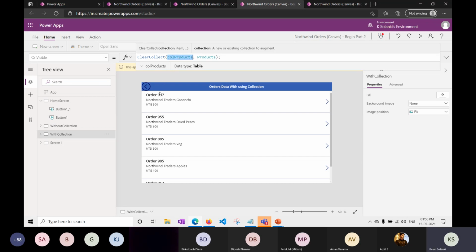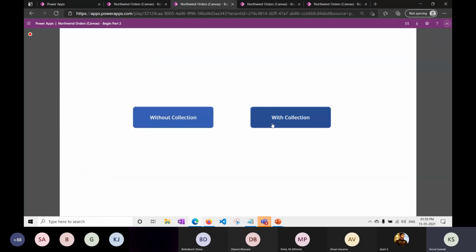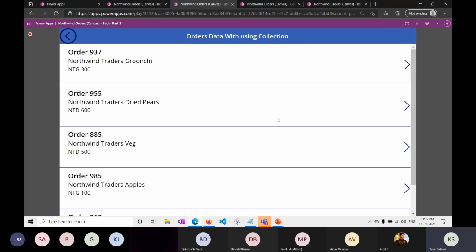Now here you see the difference. The formula is the same, we are making a lookup, but this time we are not touching the endpoint directly. Instead we are using our collection called colProducts. Let's see what happens when using collections.